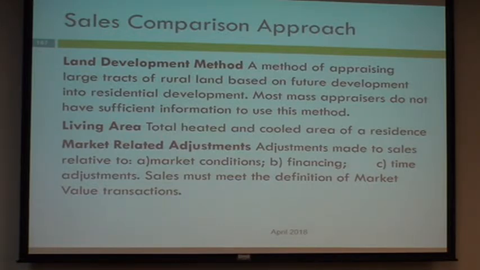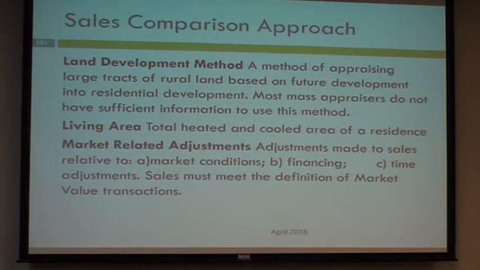Living area. Total heated and cooled area of a residence. Always a critical thing to make sure we get that right. Let's talk about some market-related adjustments. These are adjustments made to sales relative to market conditions. Financing and time fall under that category. And the sales must meet the definition of market value transactions.